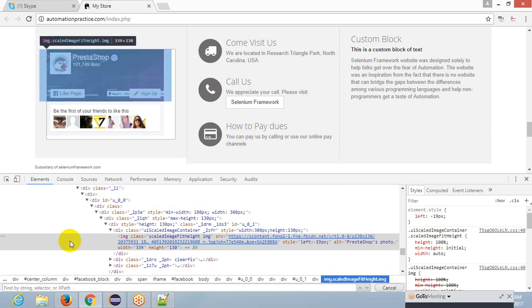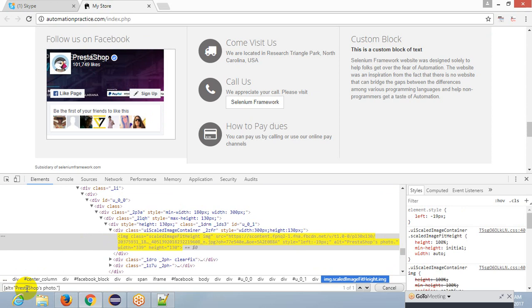Here you can also write the CSS selector. It's attribute equal to value, that is why I'm writing it here. Can you see that this is unique? Only one matching node. So I can use this CSS selector with automationpractice.com, and let's try that.